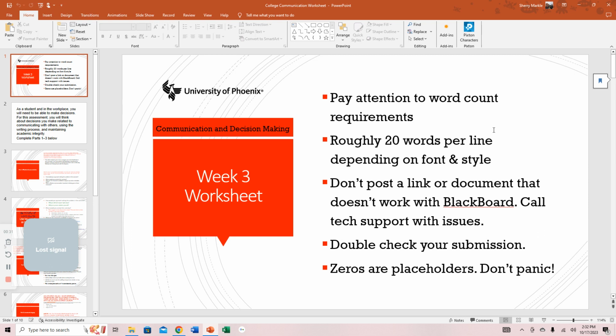The reason we give you word count requirements is so that you know roughly what's expected of you. If you're well under the word count, you're probably missing something that we're expecting to see, so you might want to go back and double check the question and see if you're reading the whole thing. And if you're well over, then you've probably either given more detail than you need or you have information that isn't even related to the question. So you should go back to the question and see what you should pull out of it.